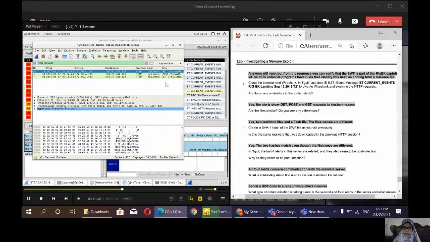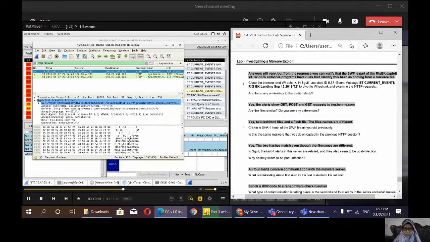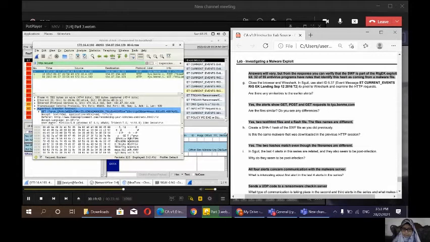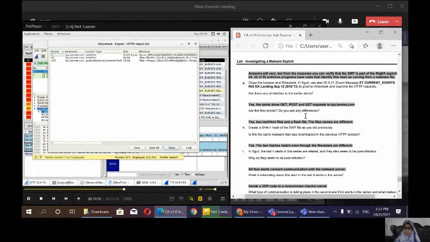So we see here. We export to HTTP. We want to look at the file names.